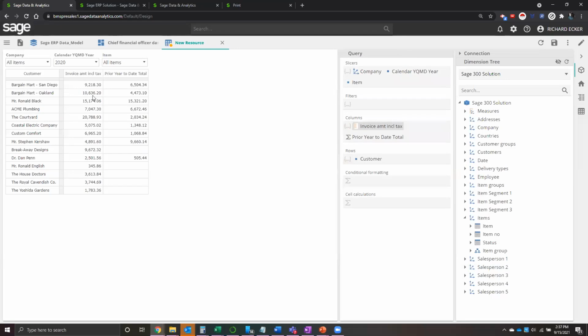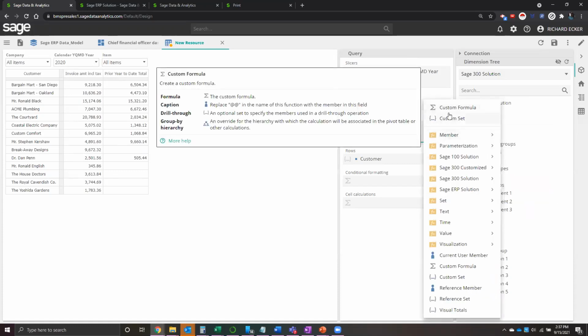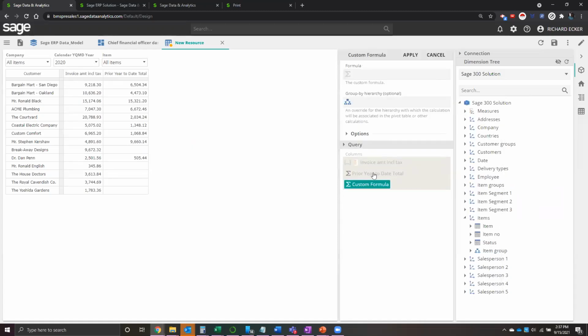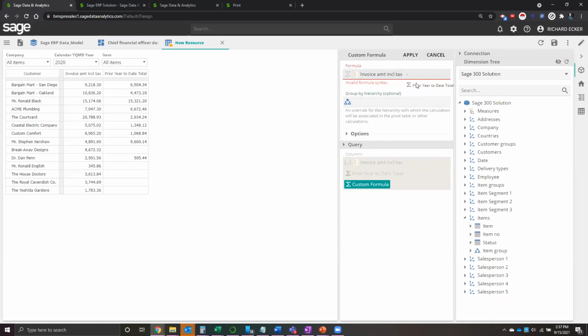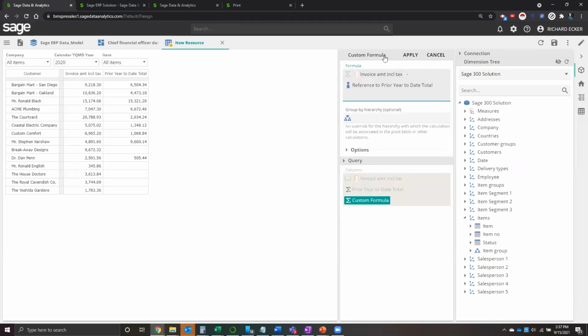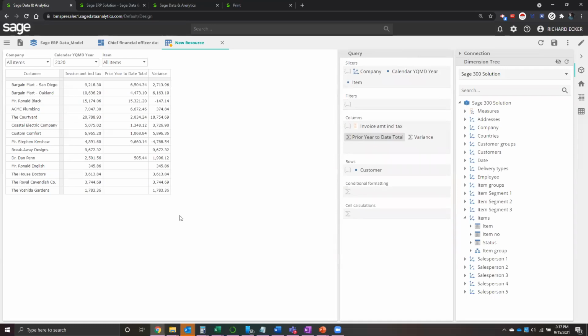And there is a quick and easy way to just say, here's our sales for 2020, and here it is for 2019 in a comparison. And obviously at this point, if you needed to create, say, a variance, you could say, I want to do sales for this year and a comparison to the previous year. We go ahead and do that. We could call this variance. And there's our variance. Very quick and easy to add in.